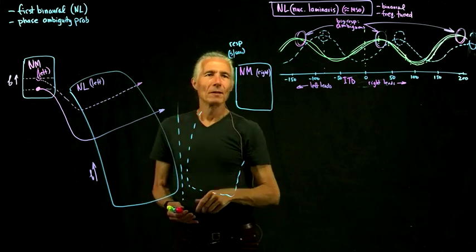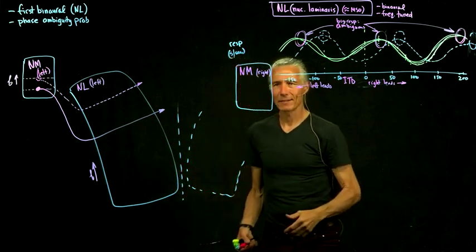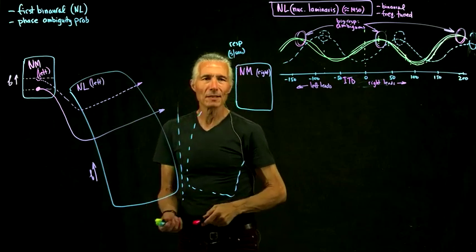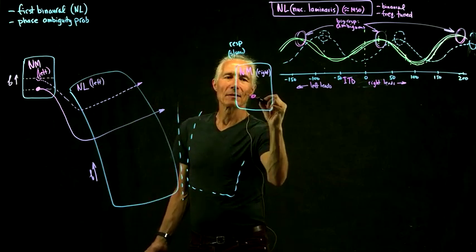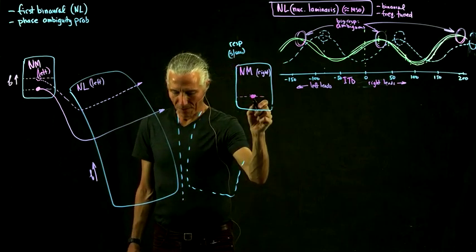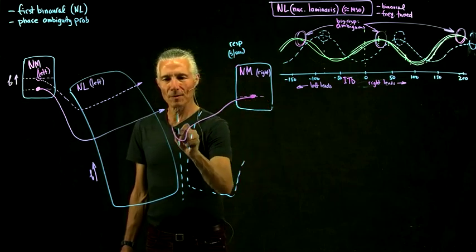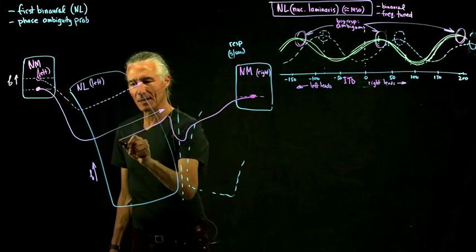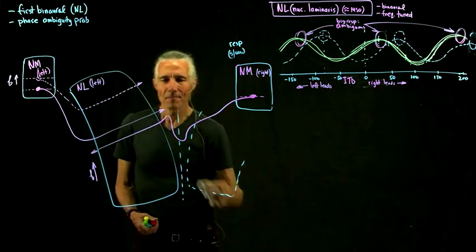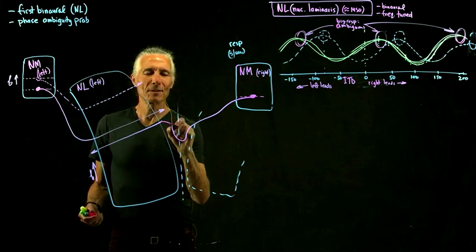So how about the other nucleus magnocellularis? This is the one that's breaking the rule of Serino because it's crossing over to the other side of the brain without crossing the pons midbrain junction. So this guy, same part of the nucleus, will come out and then run over to the other side and run across the nucleus in the opposite way.